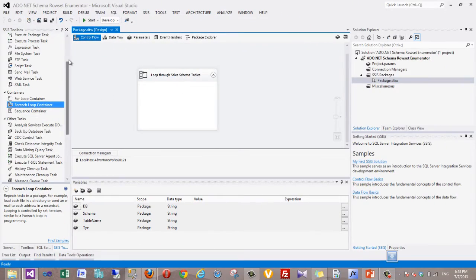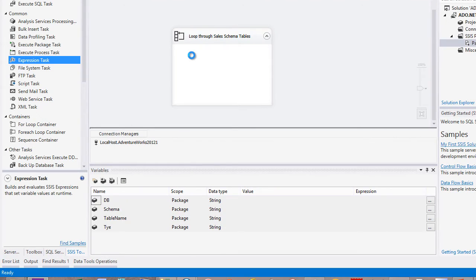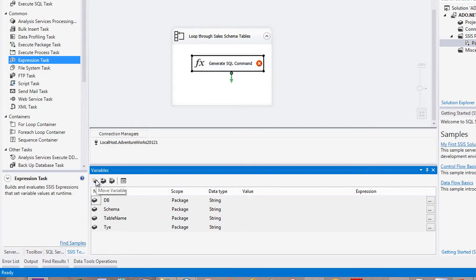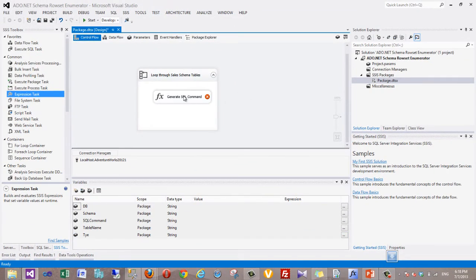So I put an expression task here, and I rename this to generate SQL Command. And here I also create a variable named SQL Command of type string. Okay.